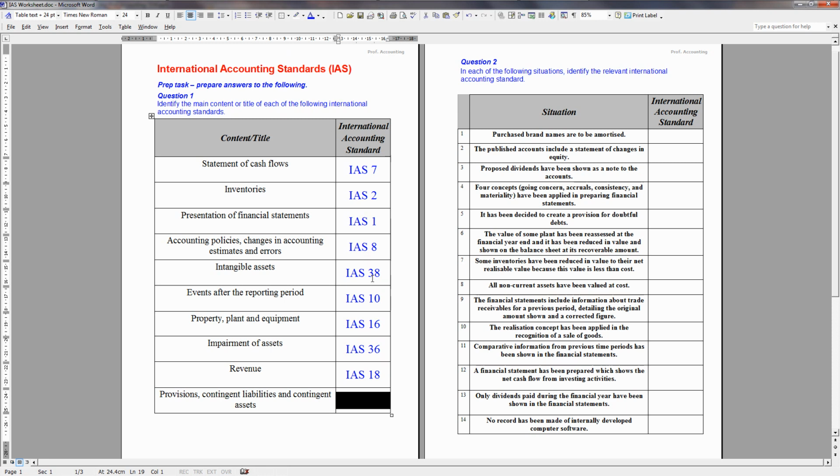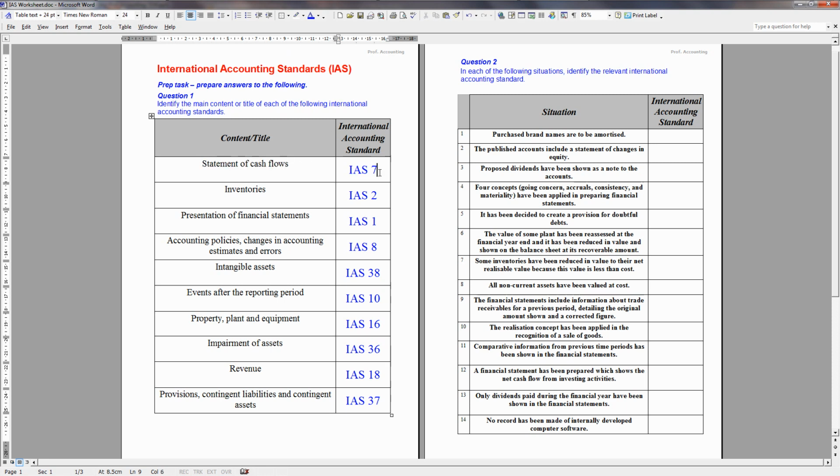So again, why have we done it in this order? You need to learn these in whatever way you can learn them. Use look, cover, say. It's a very useful skill. Look at it, cover it up, and then say it and write it if you want. Use all your senses. You just got to be able to learn the number to the name, and there's no better way of doing it than just practice. With IAS 7, you've got to know this because, in fact, if you're asked to do a cash flow, I think they have to tell you to do it to IAS 7 standards rather than the previous FRS standards.